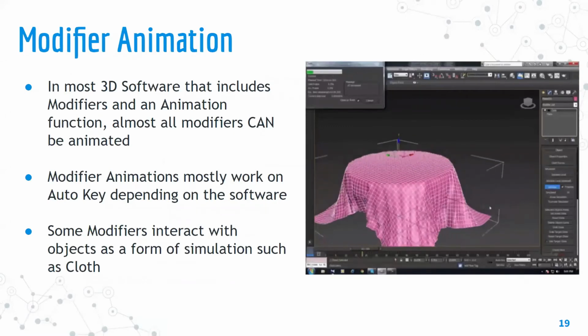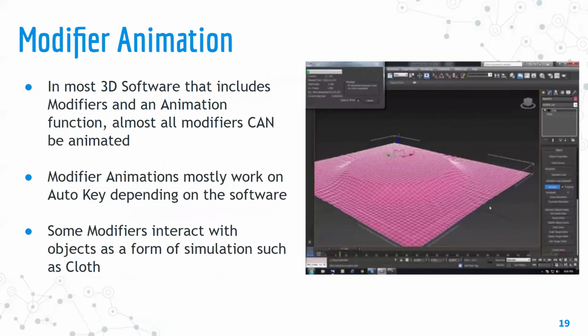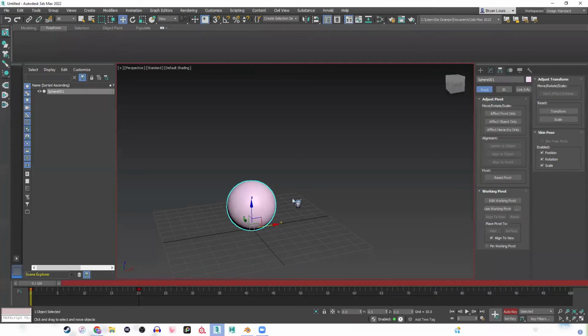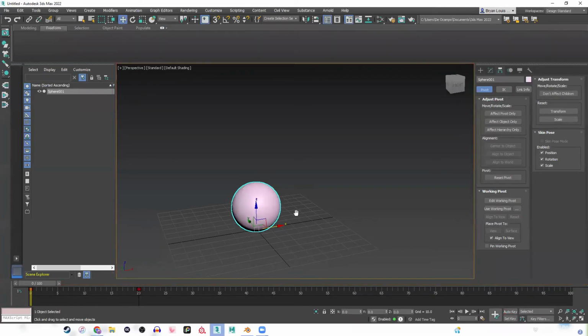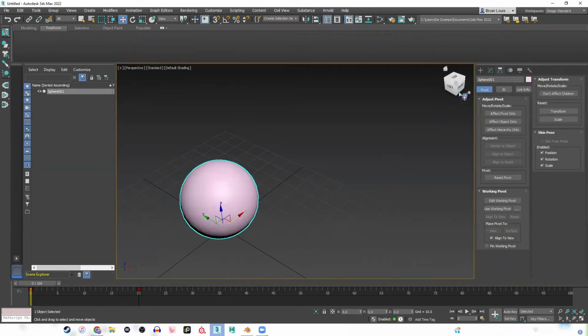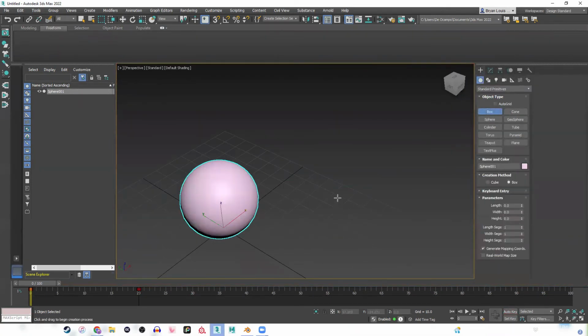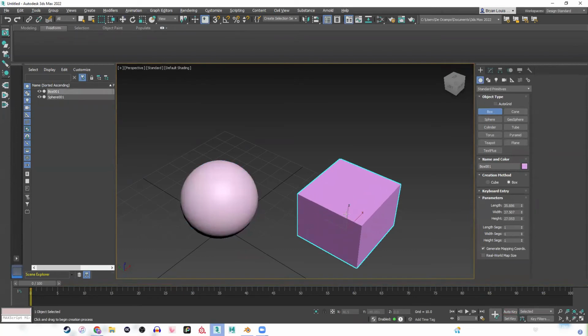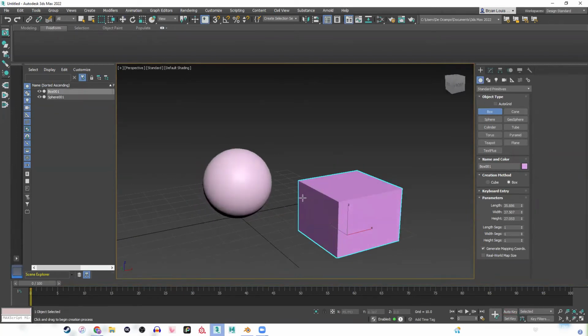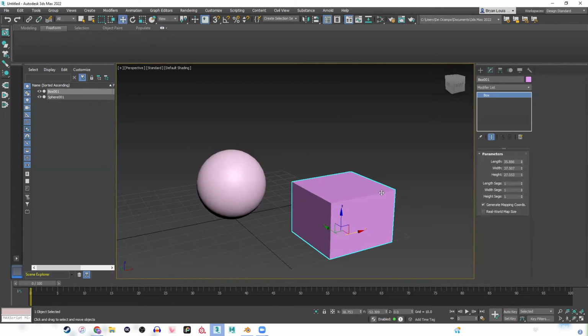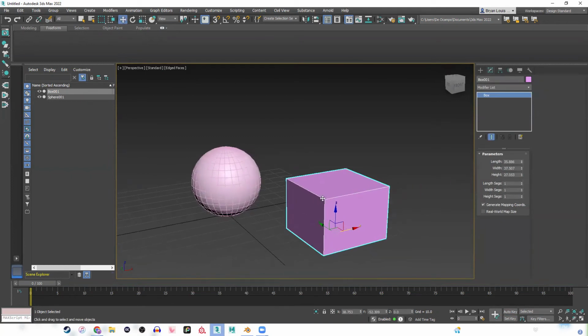Now, this one, I'm not entirely going to showcase it, no? Because marami tayong possibilities na pwedeng gawin dito sa ating modifier animation. So first, I'm going to basically demonstrate how you can animate animations. Like I said kanina, as long as it has value, yung mga parameters natin, as long as may mga numerical values siya, pwede siyang ma-animate.